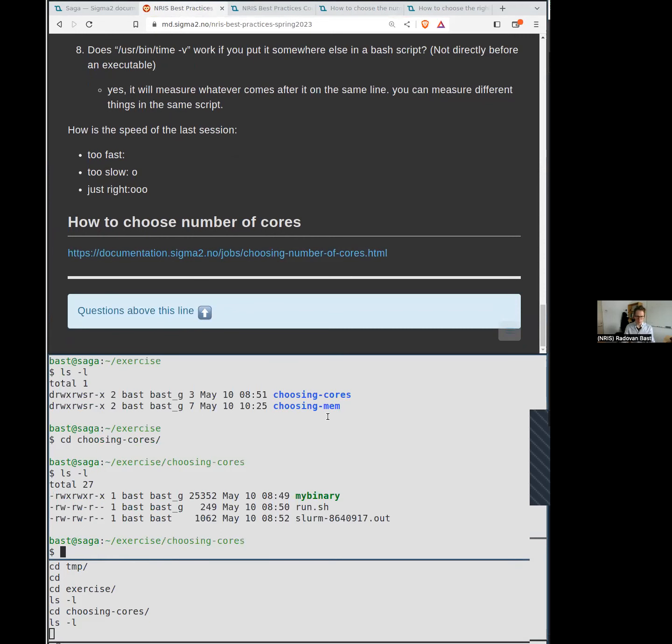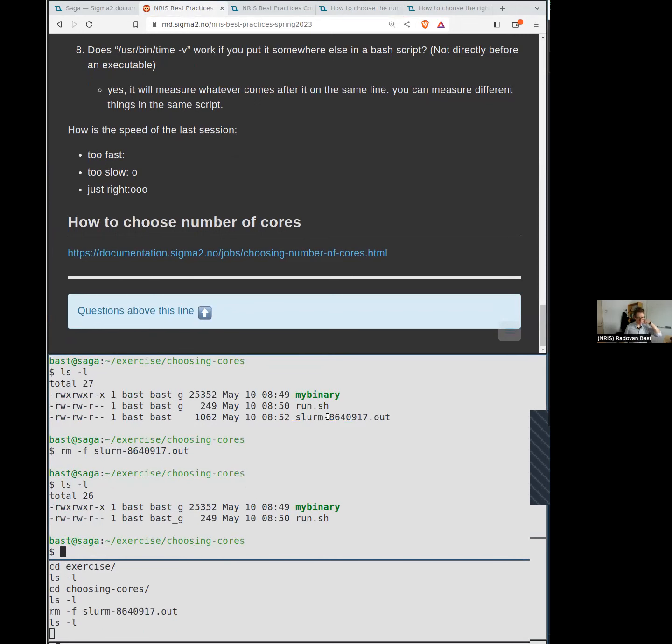This is from testing. It's again an example I got from somebody. Scripts, they get inherited from generation of PhDs to generation of PhDs. So I inherited this.